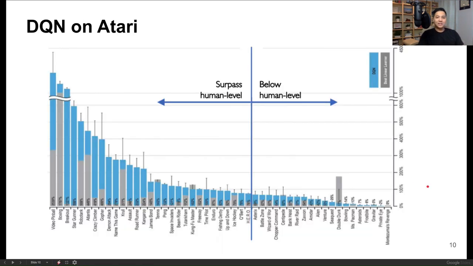And so they did this experiment on all the Atari games to see how the DQN performed against the best human players. You look at this line, and this is all the games. Any game above this line is one where the DQN surpassed human-level performance. So for all the gamers out there, you've got a challenge, right? But there are some other games where it's not doing as well. You can look into details of the games here, but you can see that in many games it was able to beat human performance.